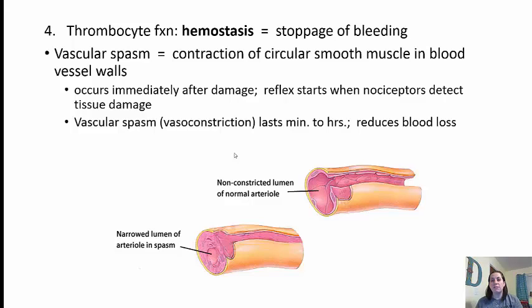It's not something you have to think about consciously, it just happens. These vascular spasms cause what we call the vasoconstriction. This can last minutes to hours depending on the severity of the damage. The whole point of pulling the two ends together, though, is to help reduce the blood loss. Okay, so we're not losing as much blood because we're making the space smaller that the blood has the ability to get out of. And we can see that here in this picture.